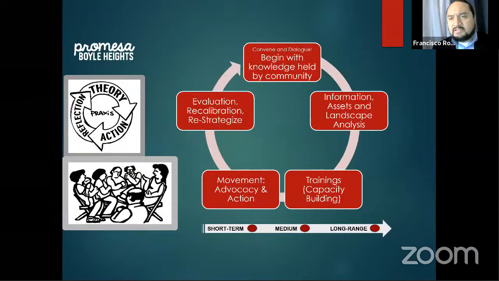We are a resident-led organization that believes that the residents themselves are the ones that understand the situation, the concerns, the problems in the community, but also they hold a lot of the solutions. And so to get to that, what we do is convene and dialogue. Really briefly, this cycle that you see here is one that is traditionally framed by Paulo Freire, right? The whole educación popular, popular education, where it's dialogue, community, the theory piece, then the action, and then the reflection, and then the cycle repeats itself. We believe it's really important to always have that in mind, that it's not just theory, but it's action and reflection. Next slide, please.